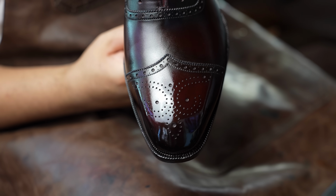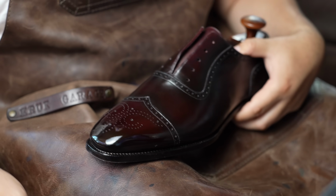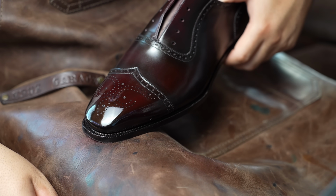And the shine just looks incredible. So I highly recommend it. I know it's hard to get, and this brush is quite expensive, but it's definitely worth it. It really is one of my secrets to shining.